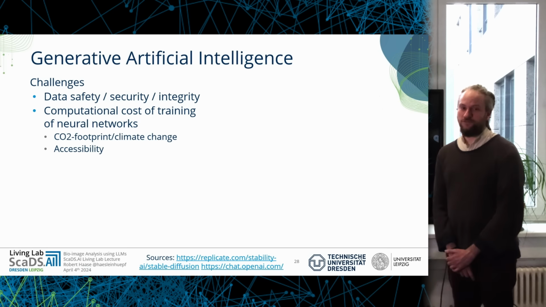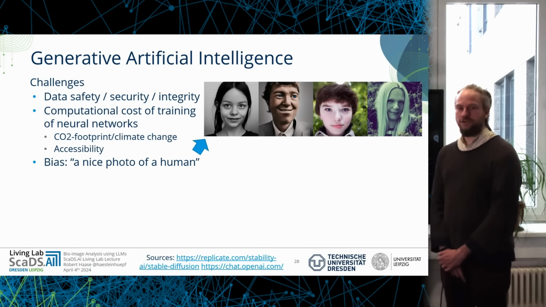So the CO2 footprint of when these models are produced and trained on hundreds or thousands of computers over months is really terrible. We may end up at the point where half of the energy consumption on our planet is put into large language model training, and the question is if we really want to go there, or if we rather think about how to run these algorithms more efficiently.